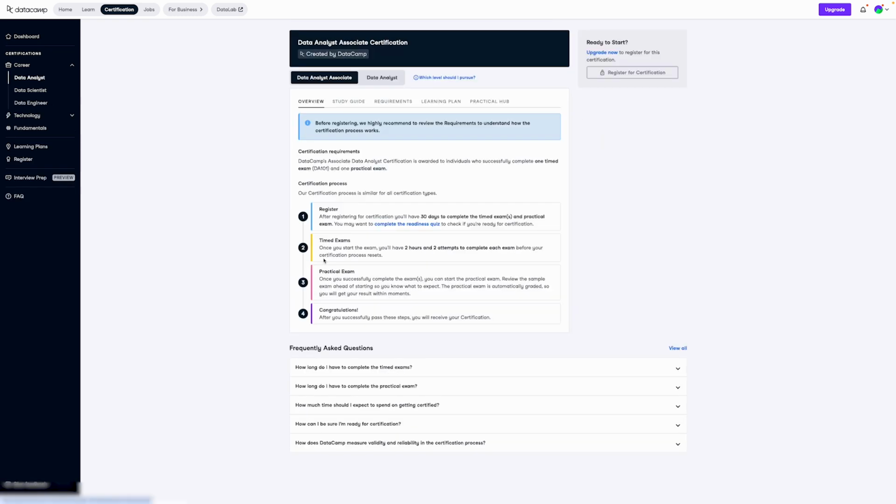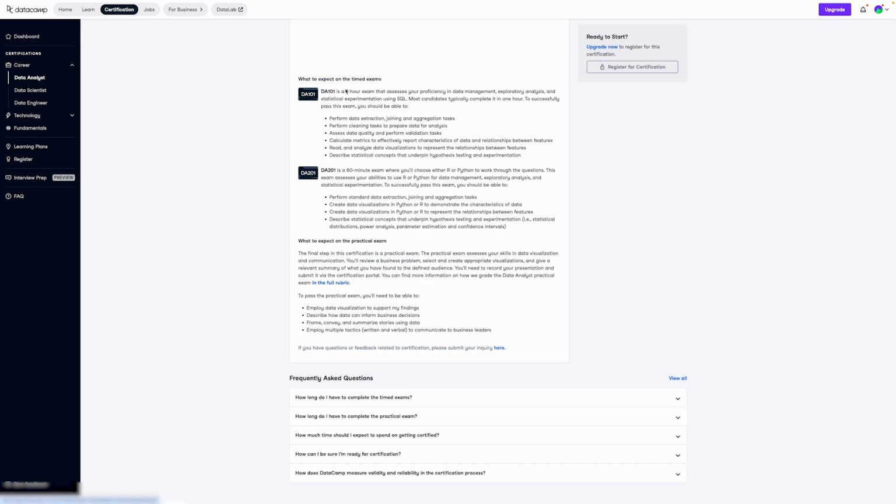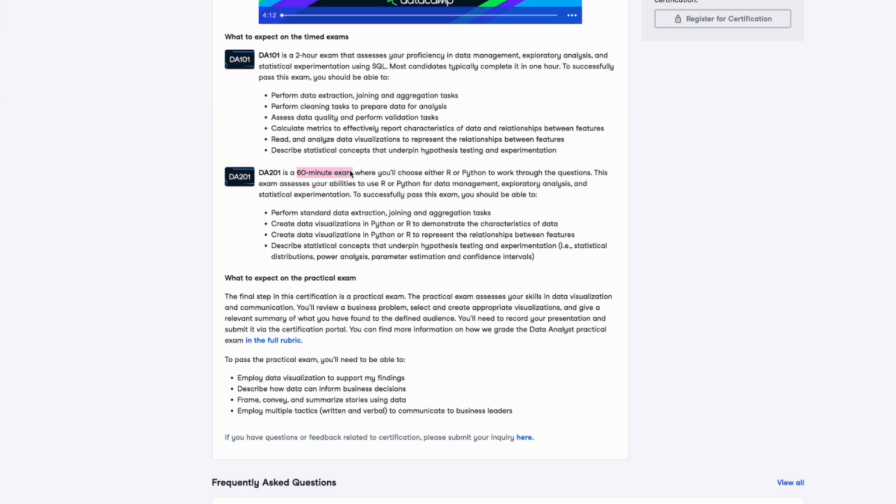When you're ready to sign up for the examination, it's actually two tests. One is time-based, and you'll have to answer questions that test your knowledge with a time limit, and the second part is a practical test, where you'll be tested on your ability to implement a working solution for a data problem. You're basically doing some common data analyst tasks. And for this one, you can always choose if you want to focus on Python or R and take the test using one of these languages. You don't have to take it in both, but SQL is always going to be included.